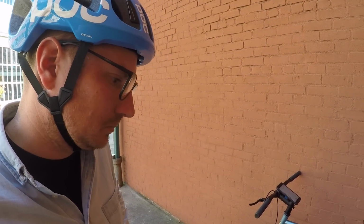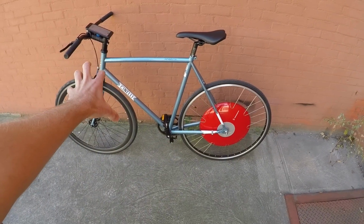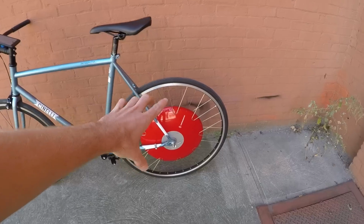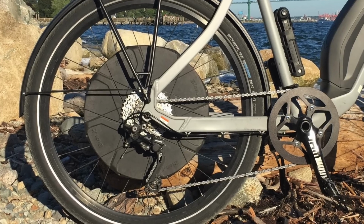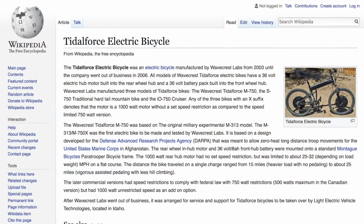I just want to be honest and say, when I look at some of the other motor designs out there, they separate the batteries. I'm thinking the Bionics D series. They have a separate battery. They have a huge, similar looking black case. Most of the inside of that one's air, and they do that for heat dissipation. Yeah, it's actually making me think of the early bike, the Tidal Force. Those older bikes had the motor, and the battery in the front and the rear wheel. Really kind of interesting system.